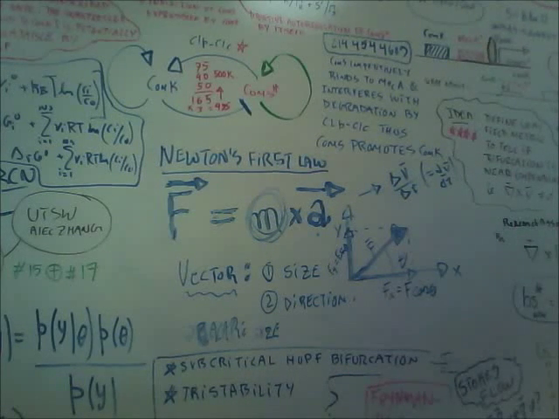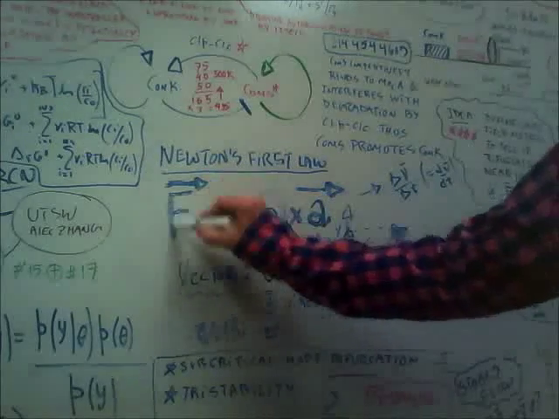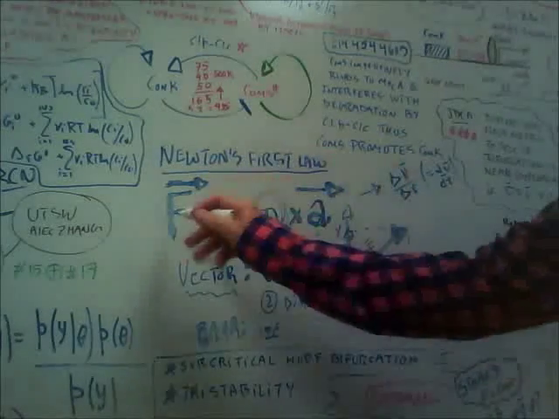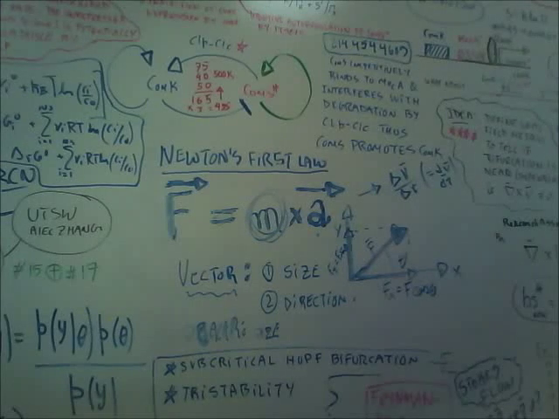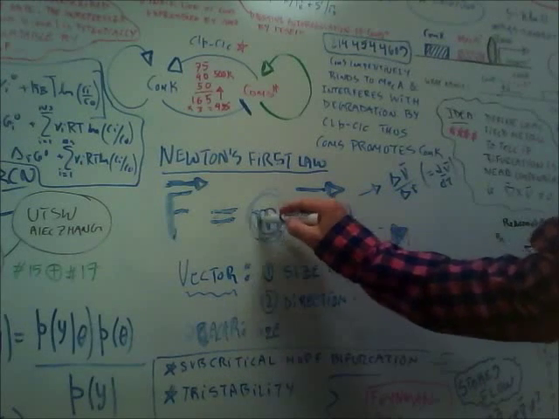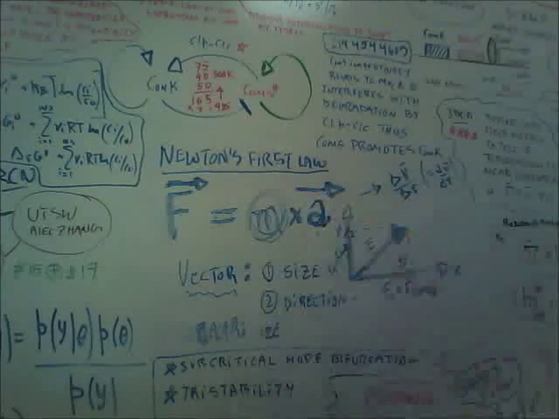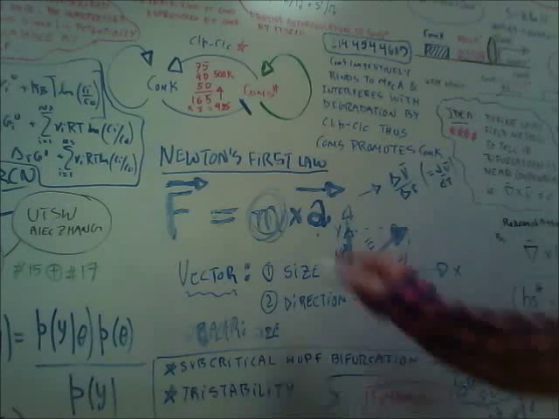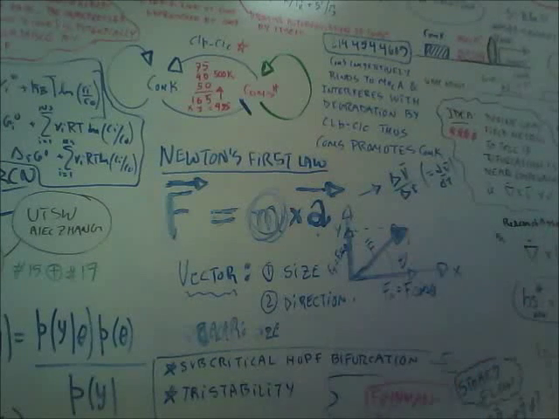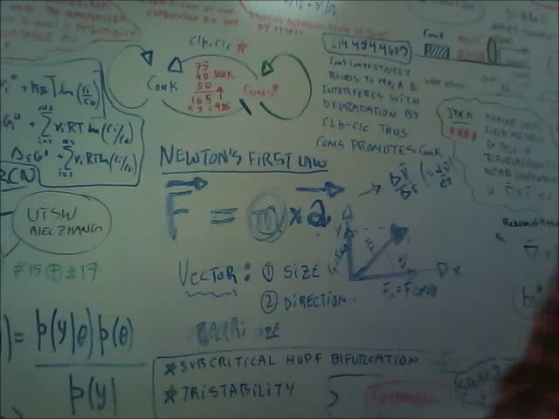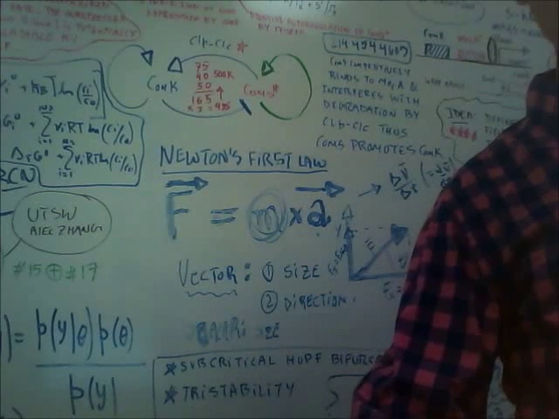So to recap, the force establishes a relationship between two vectors, F and acceleration. And the relationship that is established is that it's linear, and it depends on a property of the object called the mass. Now we're going to talk a little bit more about that in a second.